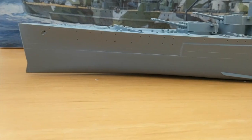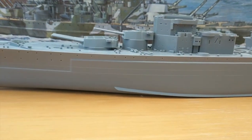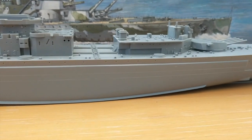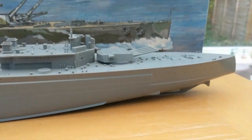Skipping ahead a few days now, the main hull pieces and the deck have been stuck together, and I wanted to give a bit of a dry fit with the main guns and the superstructure bits that I've stuck together, and see how it starts to look. It's starting to look like a real battleship now.